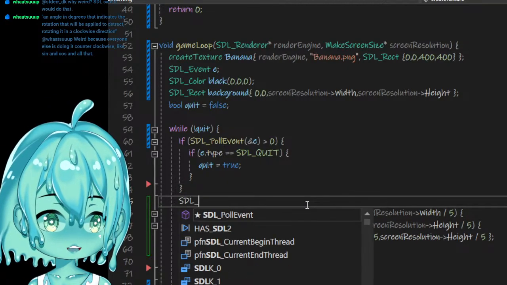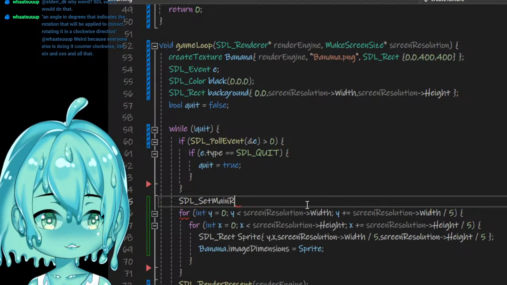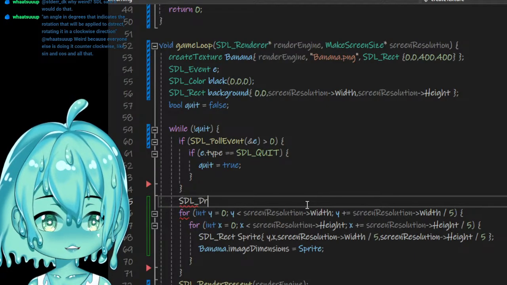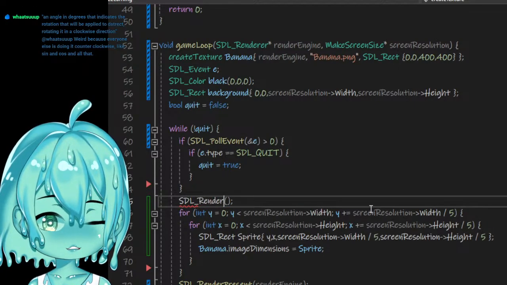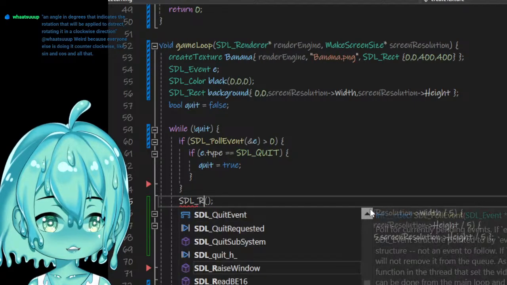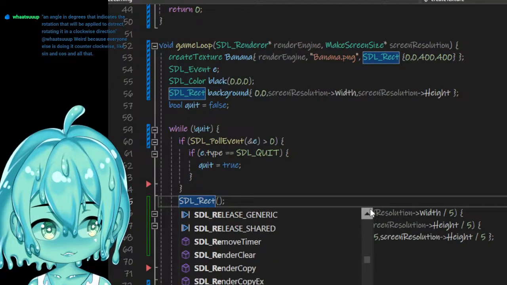So SDL set. Can I just draw SDL draw rectangle? Isn't that like a thing? SDL render. There's something. SDL rect. There must be a better way.